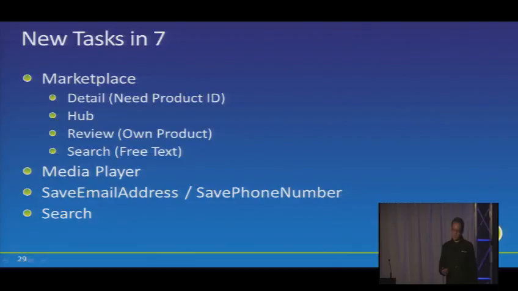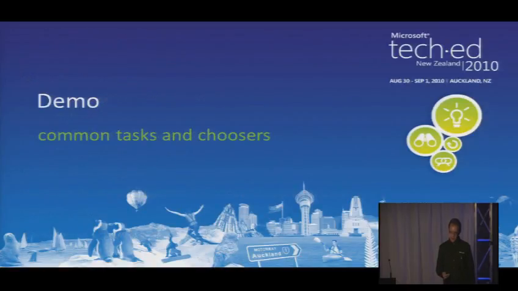We've also got a search task which you can pass any string into, and that basically does a Bing search, which will load up full screen. And so if you're doing some kind of location-based service, you could actually pass an address or something through to Bing. And finally, there's the web browser task. This opens up a full-screen Internet Explorer view in a new window, whereas you could also use the web browser control within your forms if you wanted to. So we'll just have a look through some of those in action.